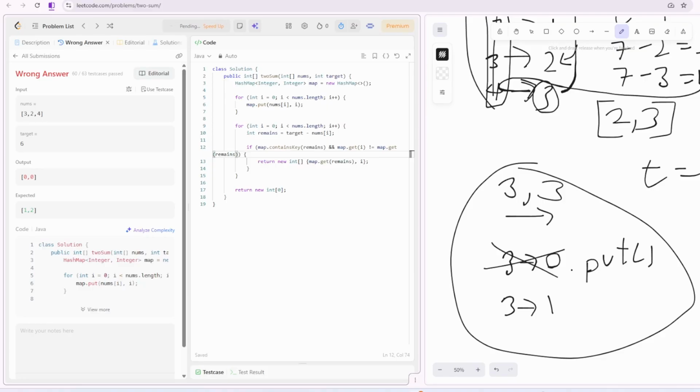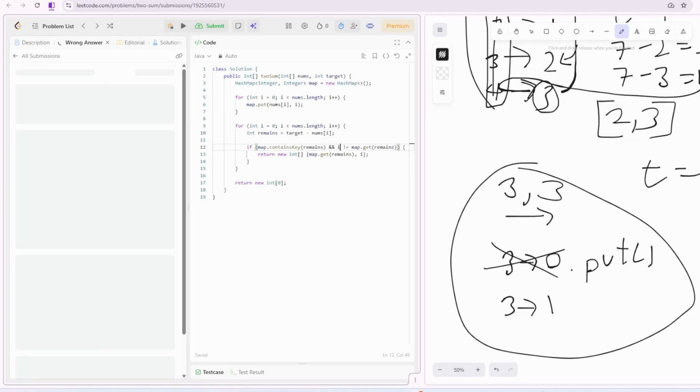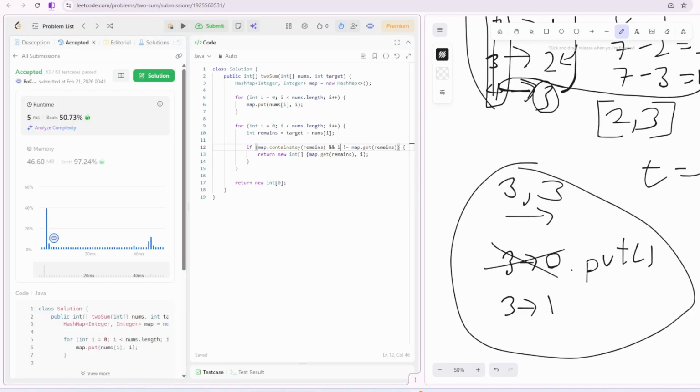Right, will this work? With i being 0, map.get remains, so I think it's this way. If 0 does not equal 1, then we can continue. Yes, so that's my solution.